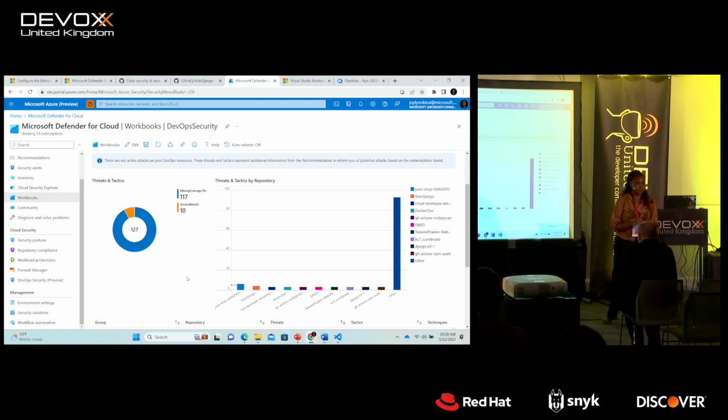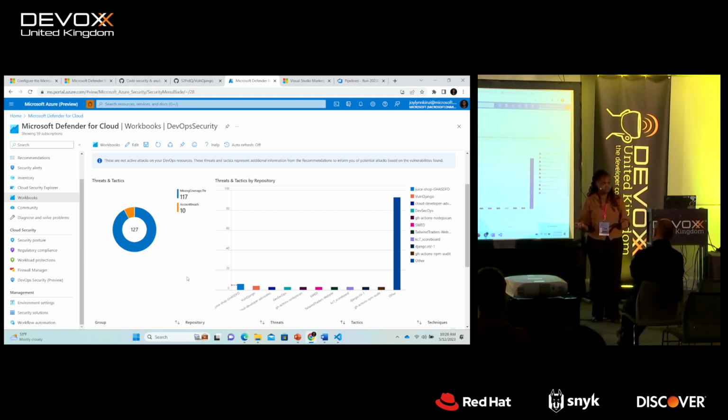Make sure that it takes less than 10 minutes, and it has very few false positives and false negatives. What do you mean by false positives? False positives are when it gives you issues that are actually not issues. And then there are false negatives. False negatives, in my opinion, are a lot worse because you'll think that you have 10 security vulnerabilities, but in reality you have 30 security vulnerabilities. Okay?